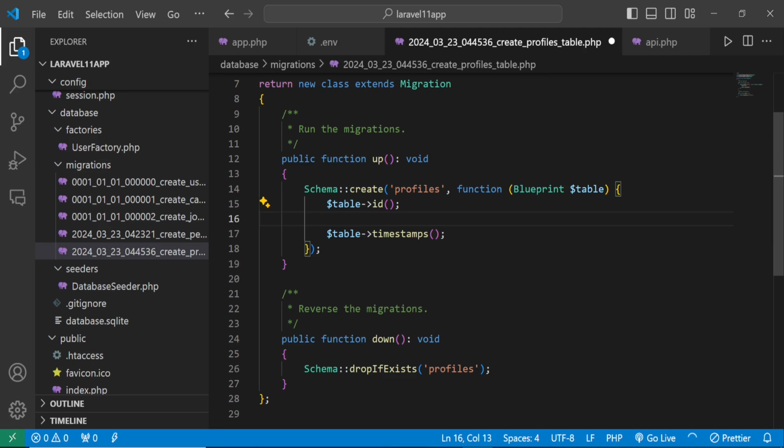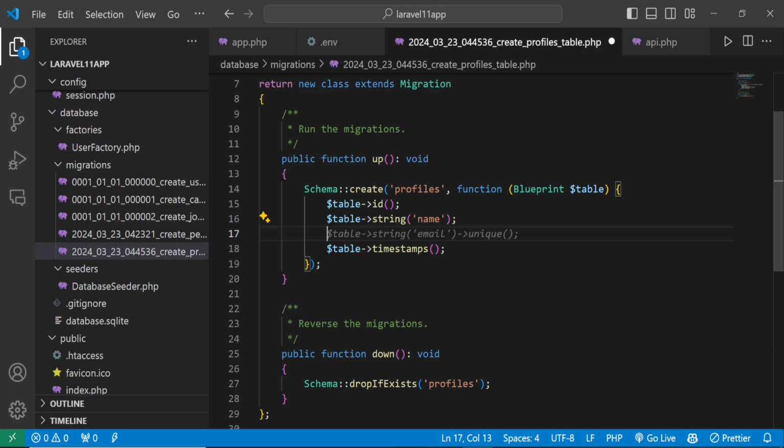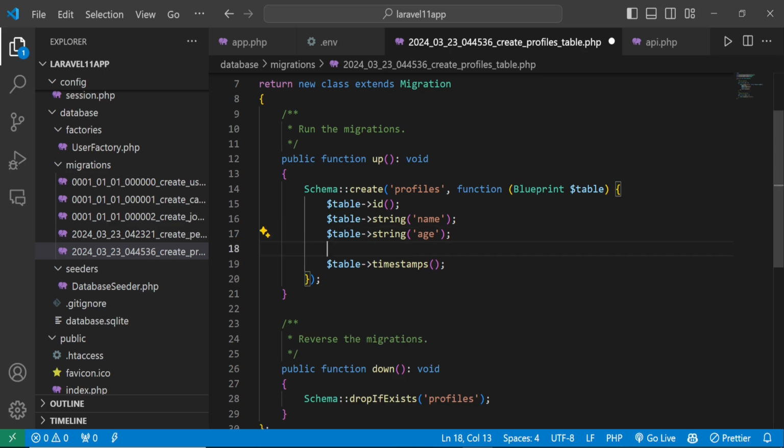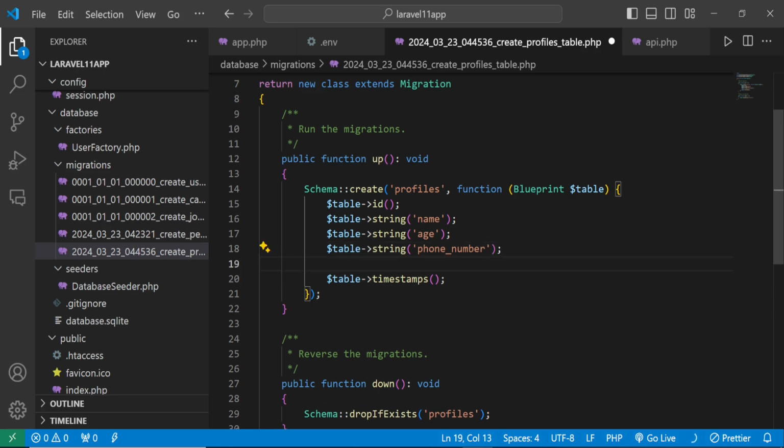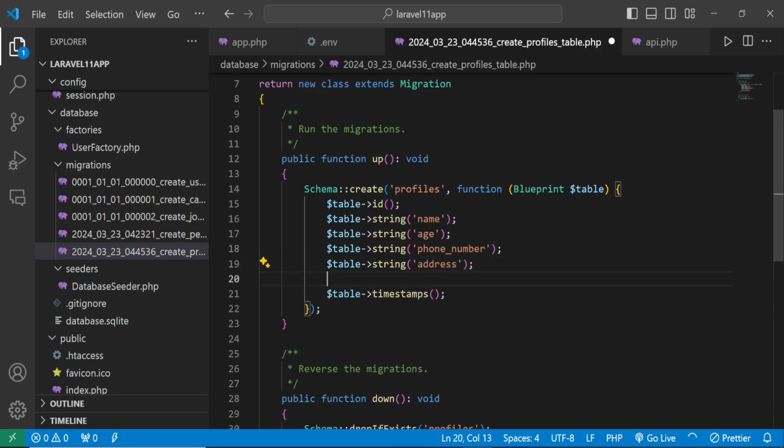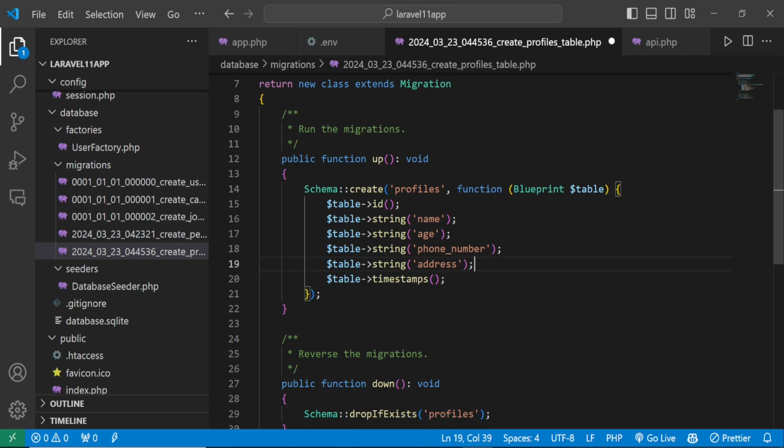One of them is going to be table string name, and then here we're going to have table string, but this is going to be age, and then another table string. And then here I'm going to have a phone number, and then we are going to have address, which is okay. All right, so name, age, phone number, and address.